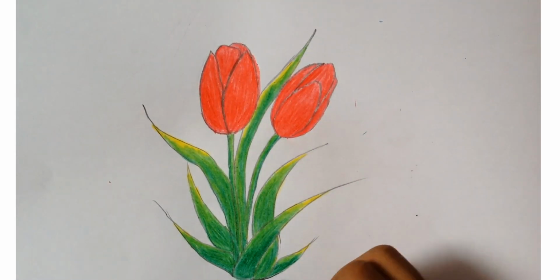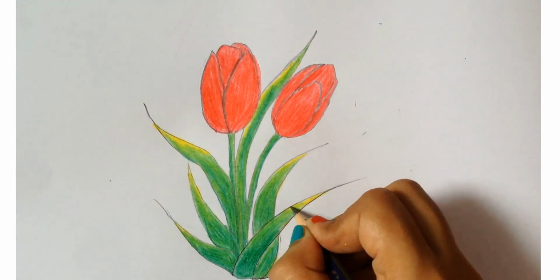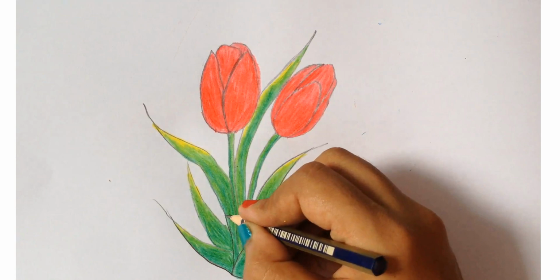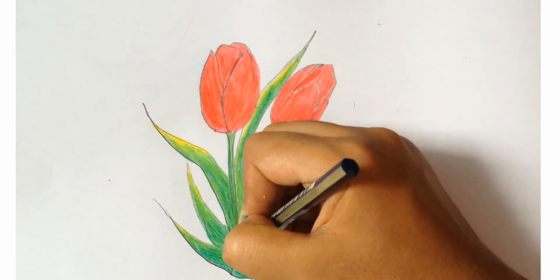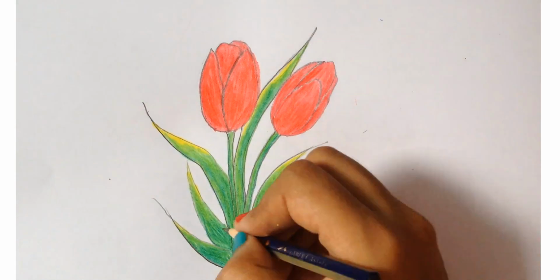It's highlighting time. I think I should do it faster. I'm highlighting this stem and the left leaf.